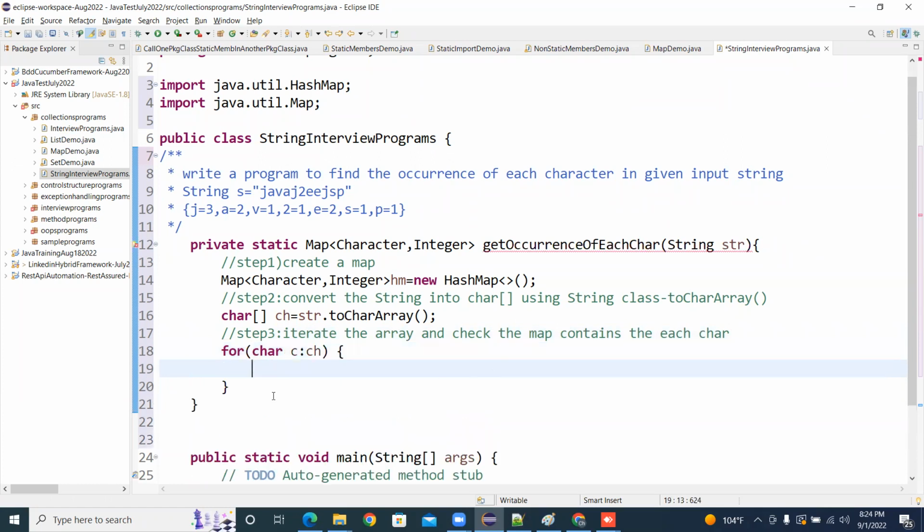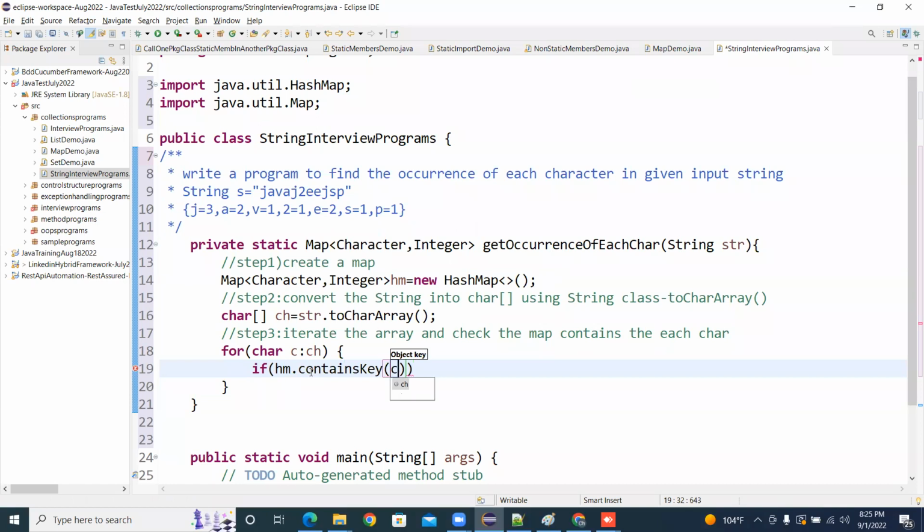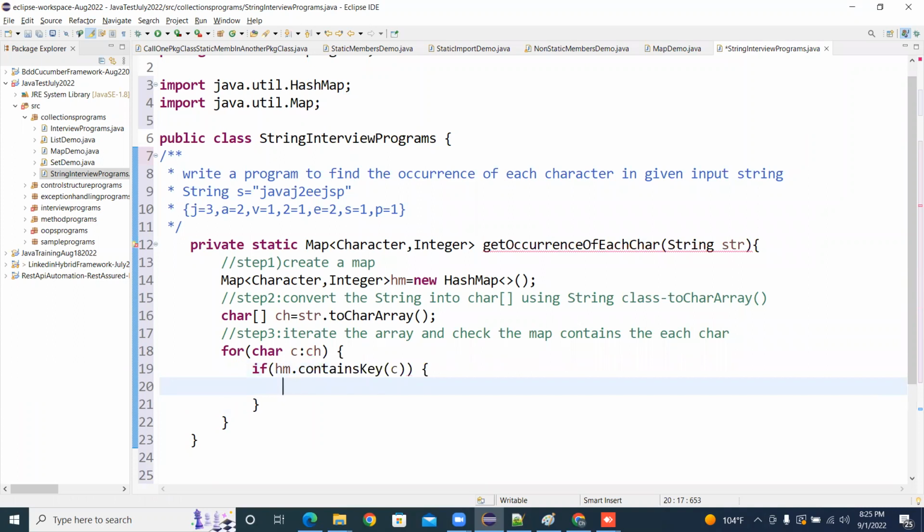Now c is each character. HM dot containsKey c. If that c is there in the map, what do we need to do? You need to put that key there and the value you increment by 1.